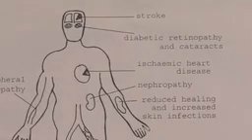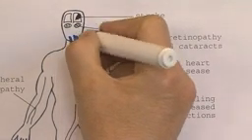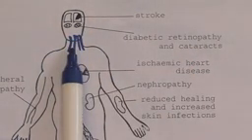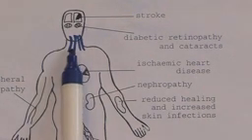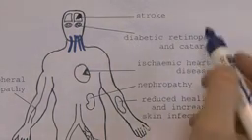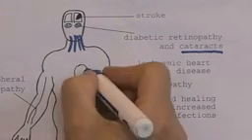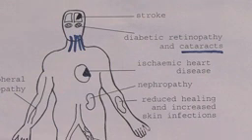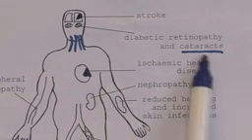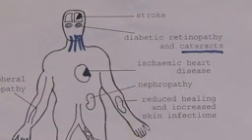This picture is sort of an overview of some of the long-term complications of diabetes. So there's an increased incidence of stroke because of the atherosclerosis that can develop in the large vessels supplying the brain. And we've noticed that diabetic retinopathy can occur, and cataracts are also more common in diabetes. And unfortunately, we've noticed that atherosclerosis in the coronary arteries means that ischemic heart disease, leading to such complications as myocardial infarction, is actually the most common cause of death in diabetes.